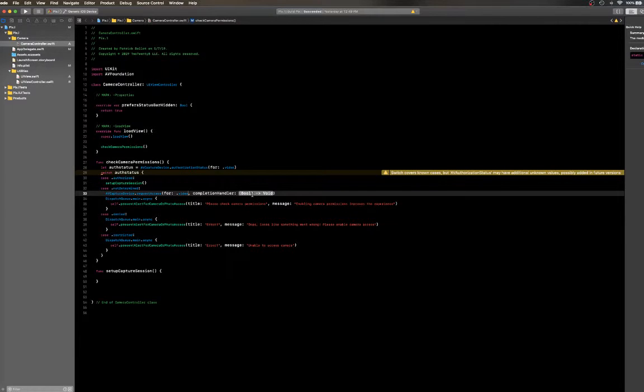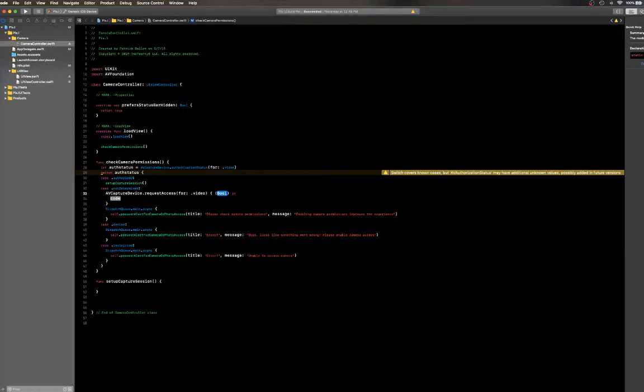Go to this completion handler, click enter, right? So the bool, which is the true or false, is the camera access itself. So this is kind of like a capture list. So we're going to call it camera access in the code. So we're going to use this one right here.